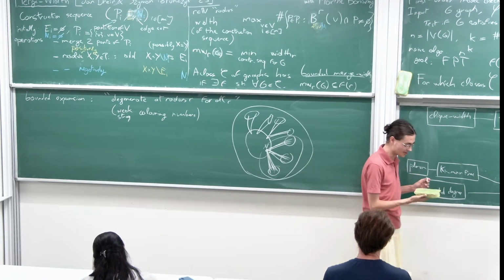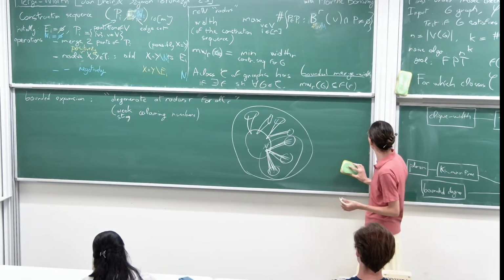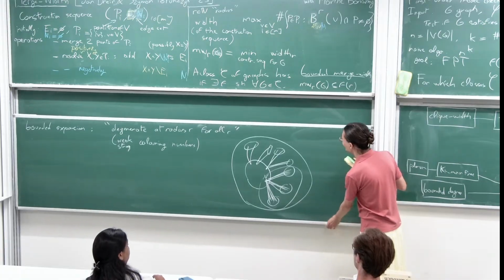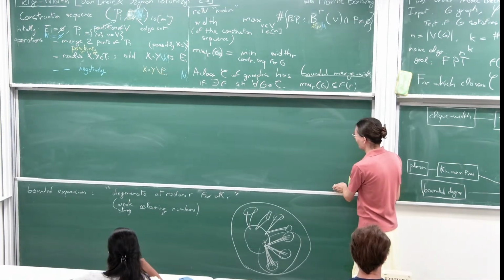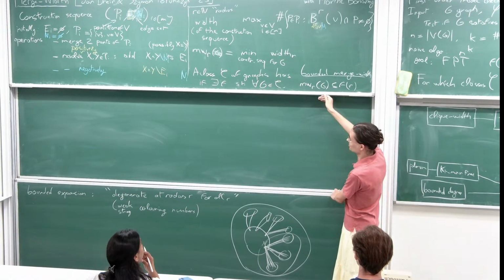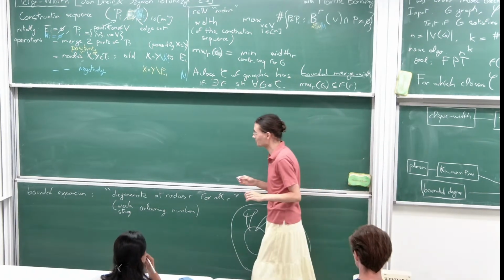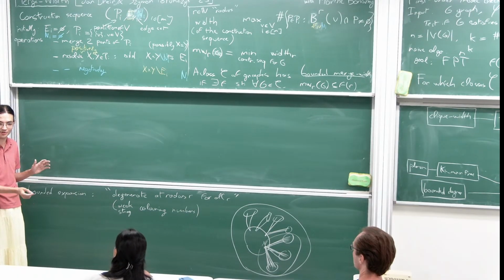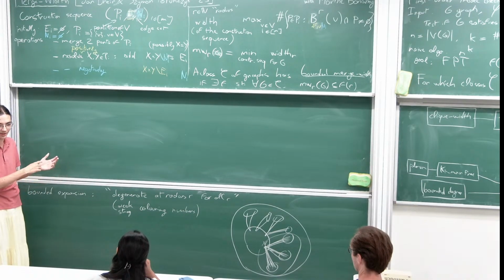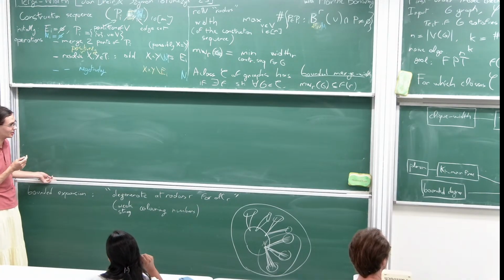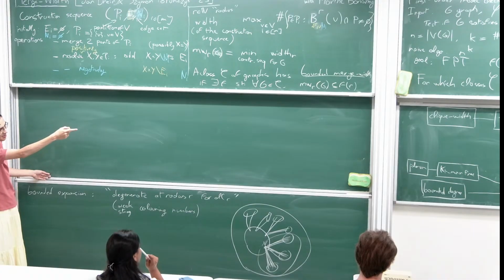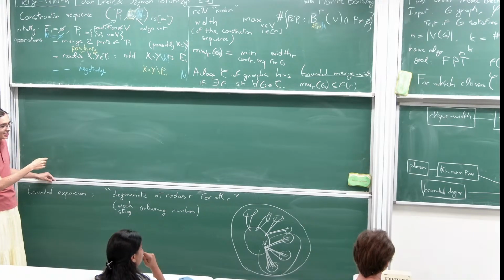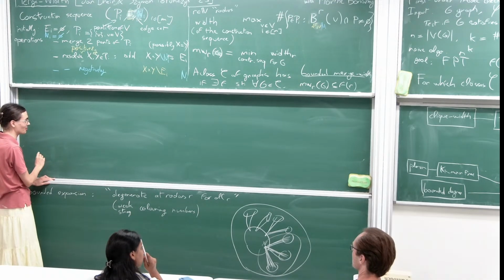I'm supposed to say something about χ-boundedness, otherwise I'm not allowed to do this stuff, right? I want to say something about χ-boundedness, but really the reason is that it's a good excuse to do some proofs to manipulate merge width. I gave you a few examples of how you would construct a construction sequence, like how we prove that degenerate graphs, for instance, have a bounded merge width at radius 1. So now I want to show you how to use it. Of course, there was one example on how to use it, which was this model checking algorithm, but that's quite complicated and was quite abstract. I'm going to do something which is much more concrete.